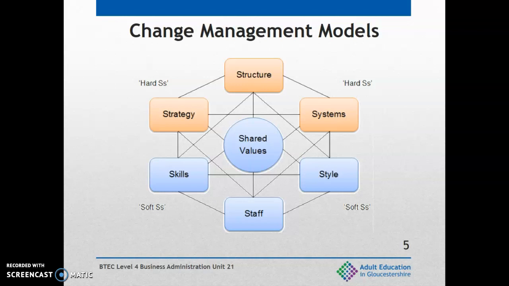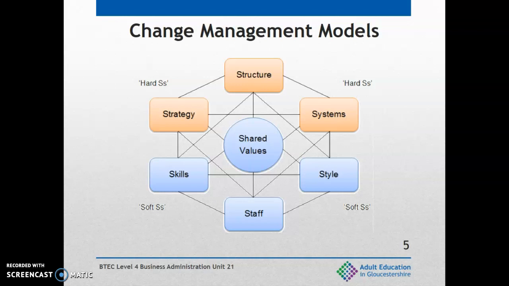The next model we're going to look at is called the McKinsey 7S model. This is more of a complex model, but it can be used when implementing complicated organisation-wide changes. There's 7 elements to this. They're not really meant to be looked at in any specific order, but we can talk through this. So if you look at the first 3, and this is the strategy, structure, and the systems, and these are the sort of pinky coloured boxes at the top of the model. These are considered the hard elements. They're simpler to identify and easily influenced by management.